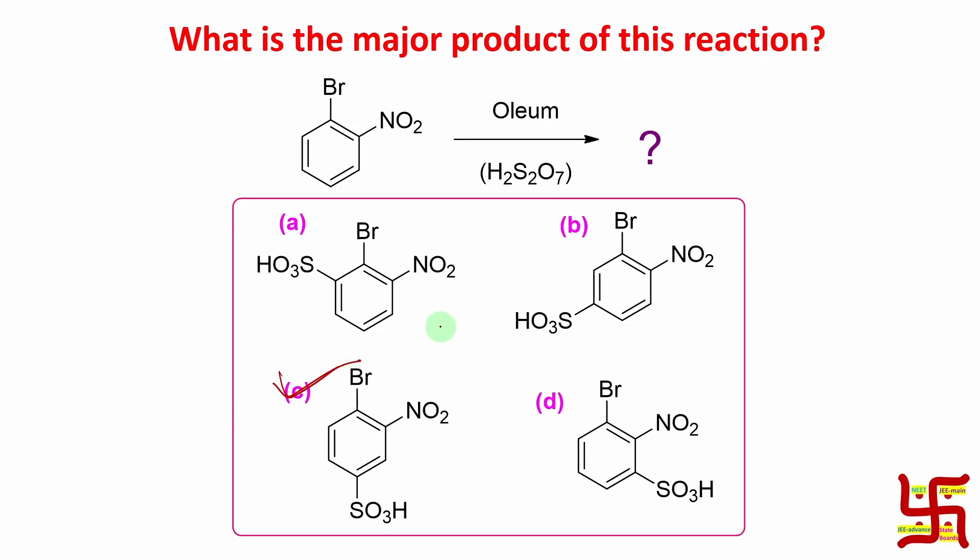So look at here, so what is the product? SO3H with respect to para Br. Okay, this is the answer. Now question - if you do not know this much, how can you get? Now remember, nitro is a strong minus R, so it's both minus I and minus R, both strong electron withdrawing. So these two ortho and para here, no aromatic electrophilic substitution possible. So only here and here possible. So if you know this, this answer simply, student, this option gone, this option gone, these no no no, these two options gone.